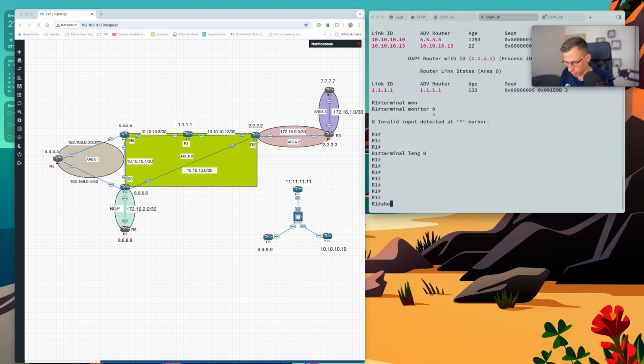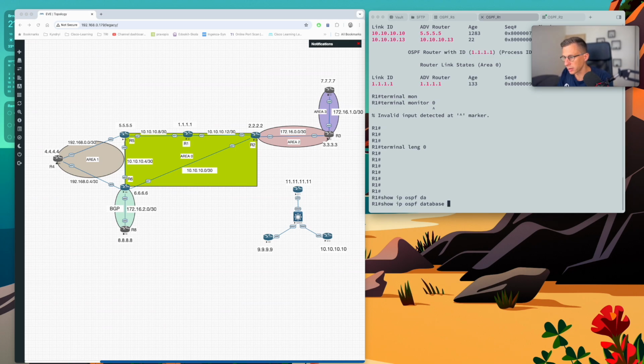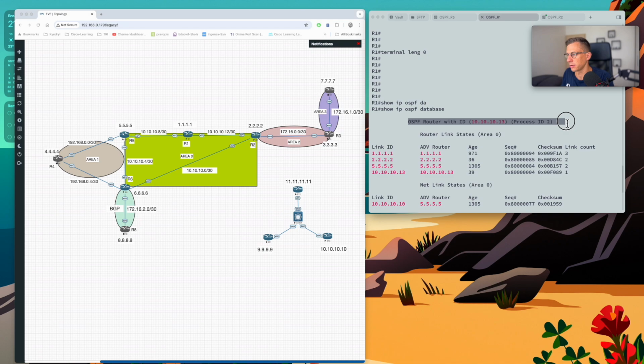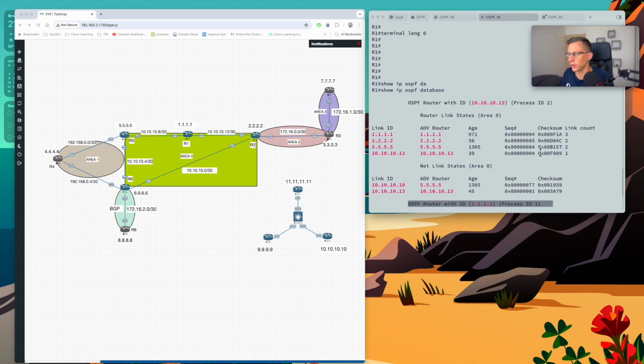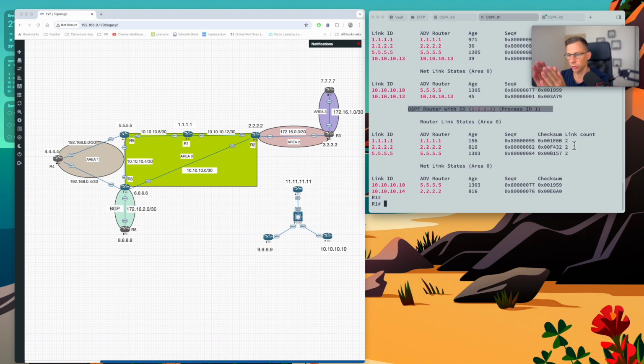And if I do show IP OSPF, we have the process ID 2 and a process ID 1. So we have two sections on the OSPF databases, and this is exactly what has happened on the router. The OSPF is split into two different parts, OSPF with the process ID 1 and 2.